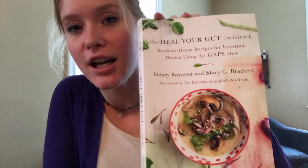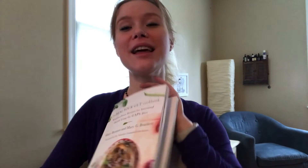Dr. Natasha Campbell McBride is the woman who pioneered this process and put it into practice. And then there's this lovely book — the Heal Your Gut Cookbook: Nutrient-Dense Recipes for Intestinal Healing Using the GAPS Diet, by Hilary Boynton and Mary Brackett. It is filled with fantastic resources and really great recipes. The actual GAPS book is great but it's a little dense, so I love how these two ladies put together all the major concepts into really easy, understandable terms and pair those gut healing concepts with recipes that take you through each stage.